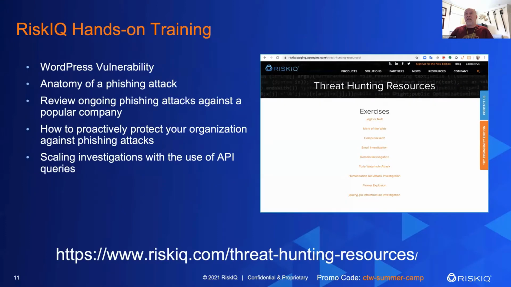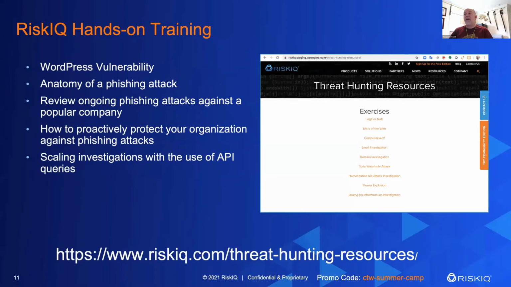The things that we're going to talk about today: just last week, there was a huge vulnerability in WordPress, which is used by most of the websites in the world. And then we're going to go through the anatomy of a phishing attack. I actually loaded up a tool called GoPhish and created a phishing attack against myself to show you how easy it is. And this is in real time. It's less than 5 minutes. I can stand up and attack somebody. So I'm going to show you that.